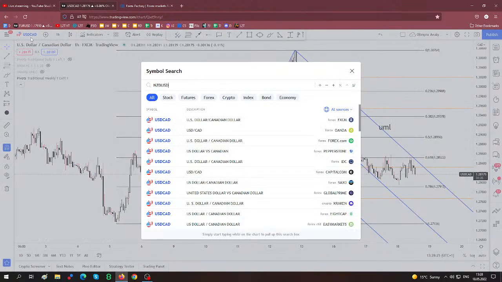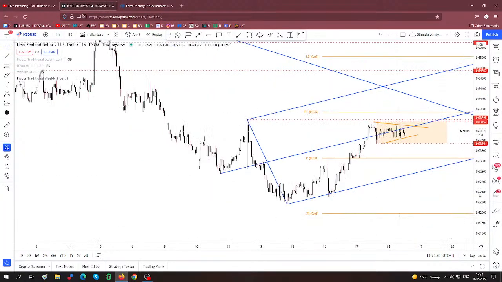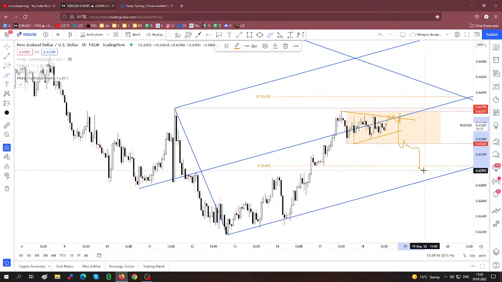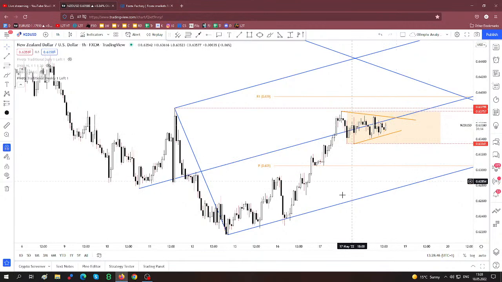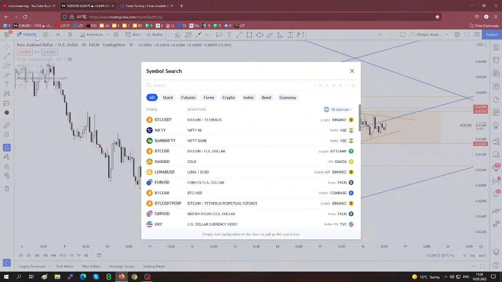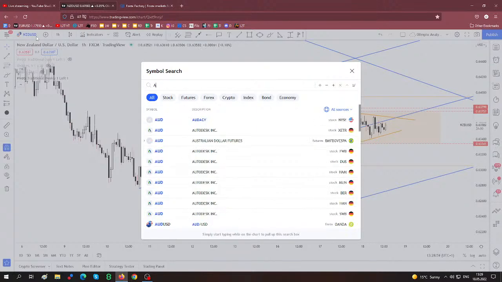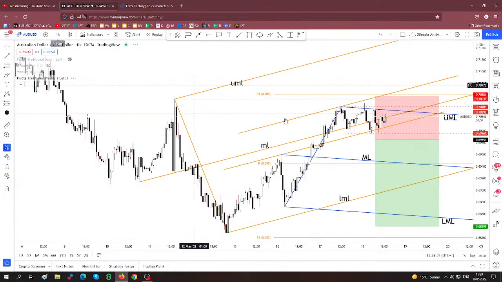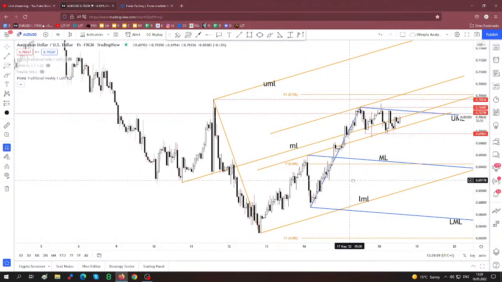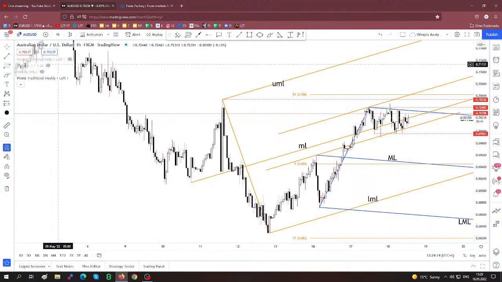As you already know, I've sent my video analysis earlier, talking about New Zealand dollar, US dollar. So I'm still waiting maybe here for a test, retest or something. And if it stays here below these resistance levels, a new lower low could open the door for a downside movement. Maybe I will send a new high probability trade into the VIP group, because I've already sent Australian dollar, US dollar, which is still good, but we'll still have to wait for the price to hit my entry here. I will hide my setup from here, because this trade was only for the VIP members.